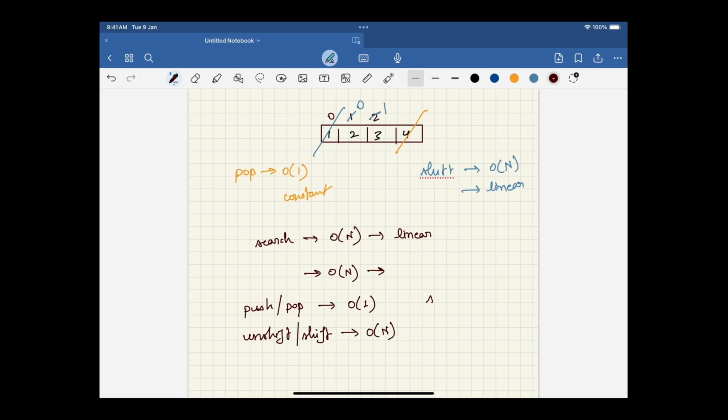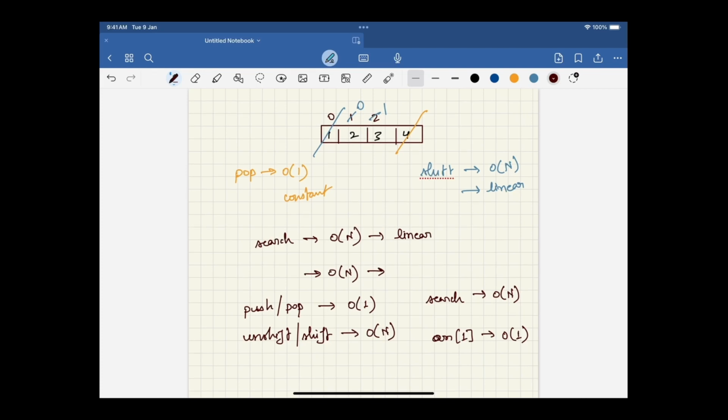If you are doing a search, it will have O(n). And if you are randomly accessing any array element within its range, say the first item of the array, then it will be O(1), because you can access array items using their indexes directly, right? So if you do that, then it will be O(1).